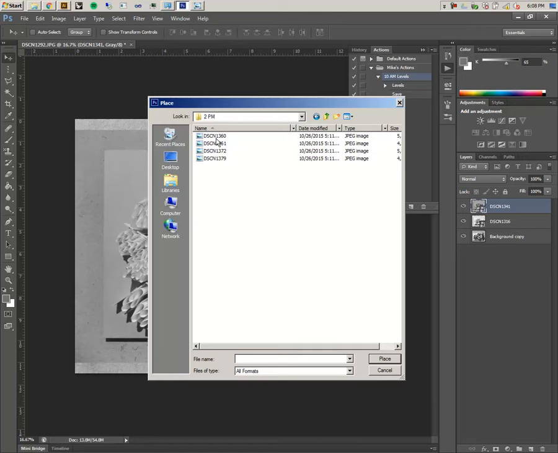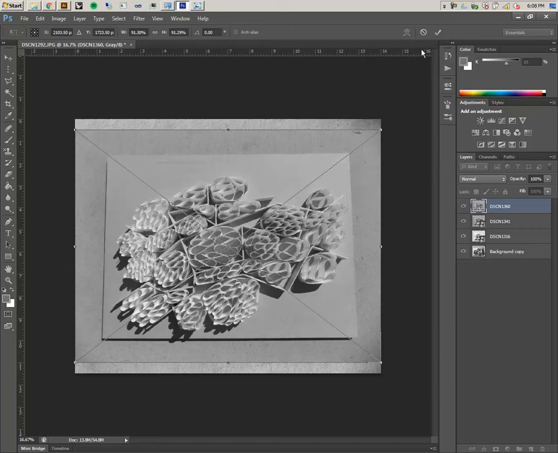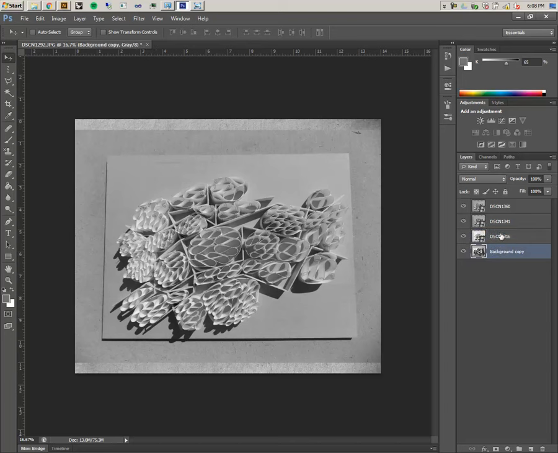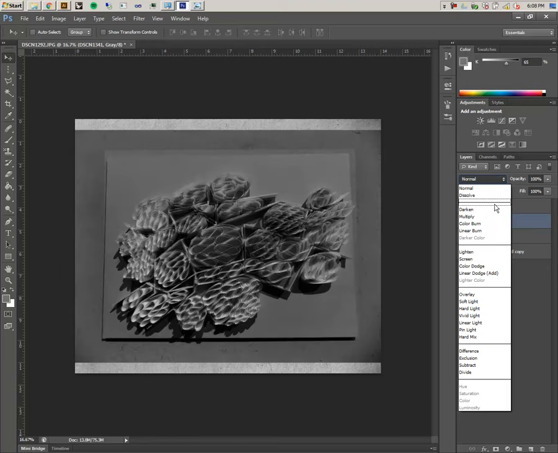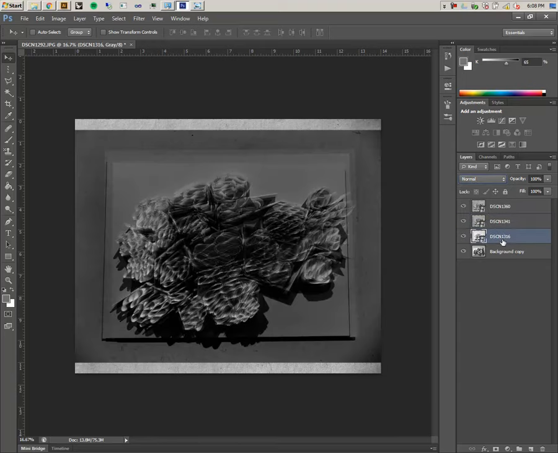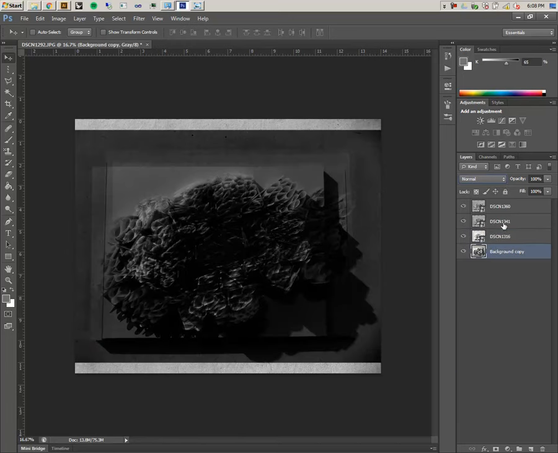So it looks kind of exactly like what we did in the Illustrator, in that we're taking all these things and placing them on top of each other, and it kind of starts to work that way too. So now when we highlight the individual layers, they all have that option right here: normal, multiply, multiply, multiply, multiply.